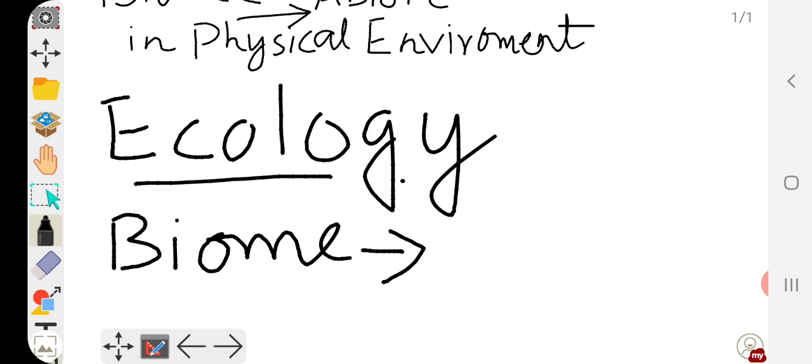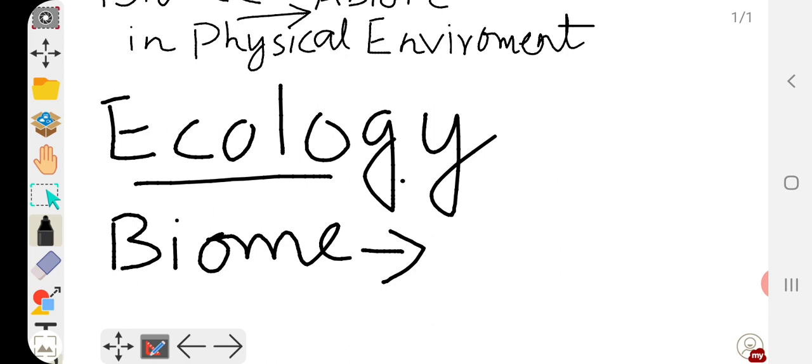So, a biome is a large ecosystem having a distinct type of vegetation and life. Now, how can you identify the biome? Biomes can be identified specifically by their flora species. If the flora species are cactus or thorny plants, we can say it is an arid biome. If it has conical plants, we can say it is a mountainous biome. If it has broad leaves as well as huge trunks and tall trees, we can say it is an evergreen biome. In this way, by seeing the type of plant species, we can identify what type of biome it is.